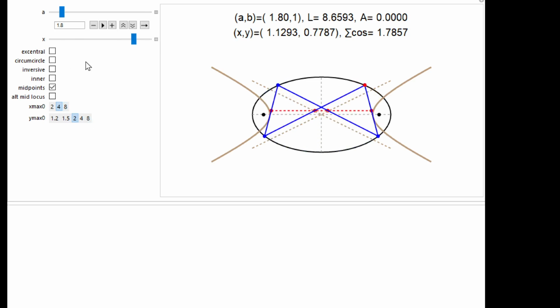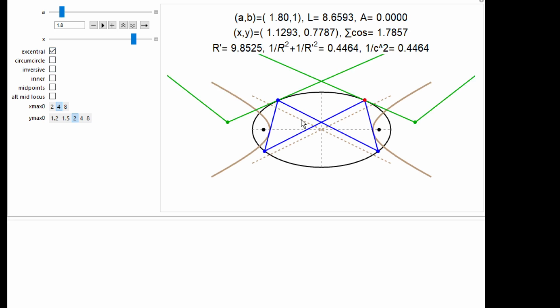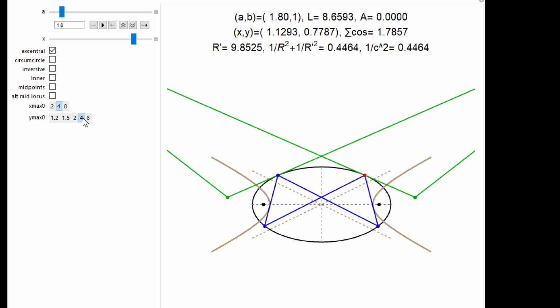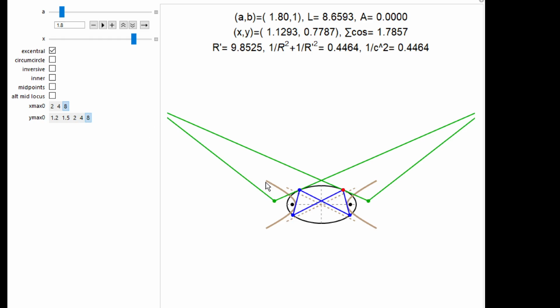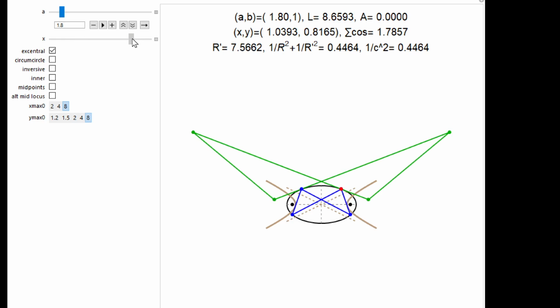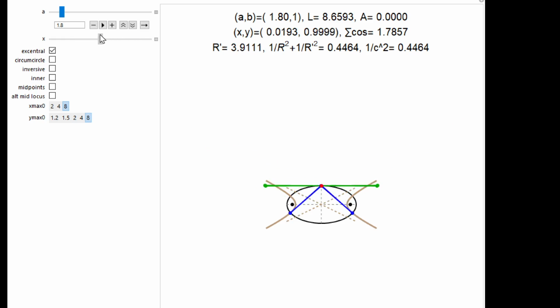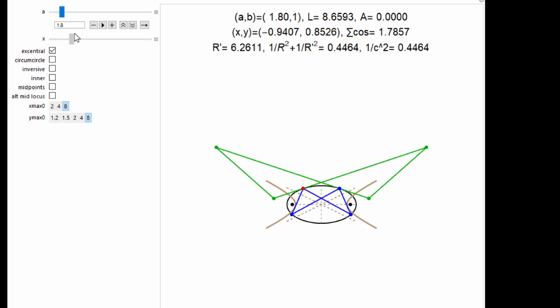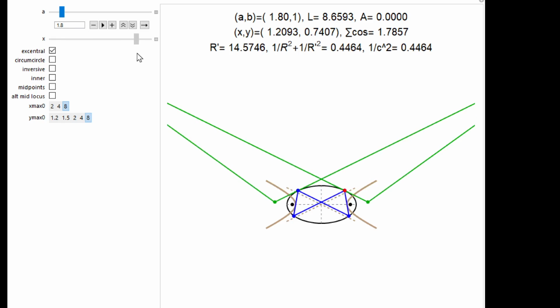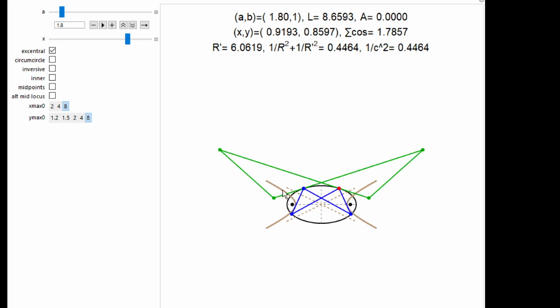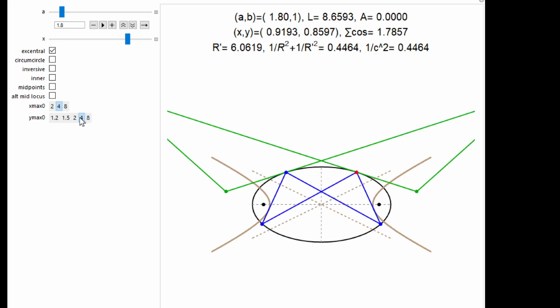Let's consider the so-called excentral polygon with respect to this guy here. So, this is a bigger polygon. It has sides which are perpendicular to the bisectors at every vertex. So you get this kind of green polygon here, which would be sort of akin to the excentral triangle of a normal triangle.